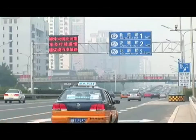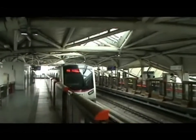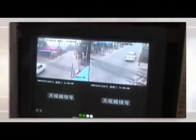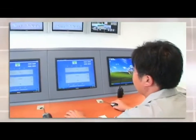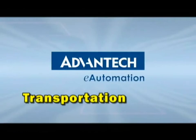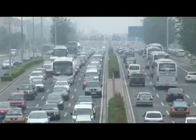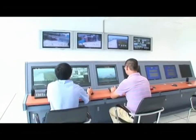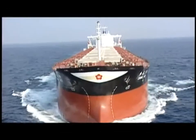Advantec provides critical components for intelligent traffic systems that integrate a variety of requirements from different cities worldwide, enabling complete monitoring over traffic situations and facilitating smooth and convenient transportation. Setting our sights on modern traffic infrastructures across the globe, Advantec provides core components for highway, railway and marine monitoring systems.